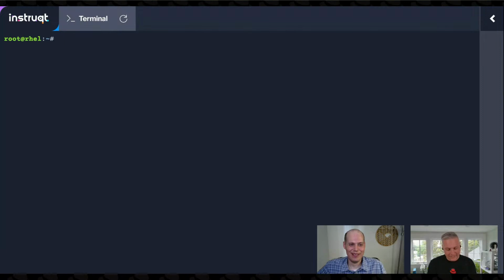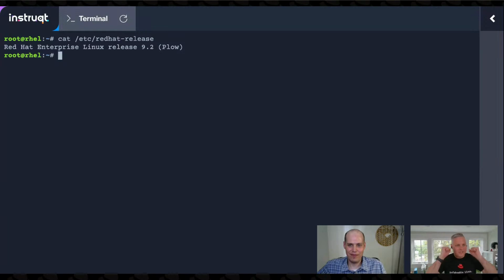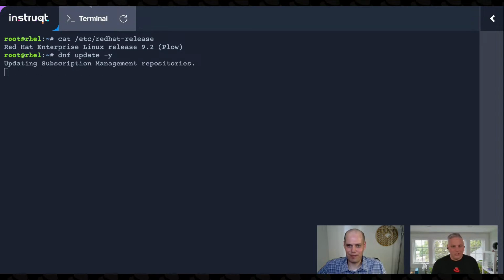So first off, Red Hat release. Yay, we're on 9.2. That's what we wanted, right? Yep. All right. And if we do a DNF update again, shouldn't be anything, right? Nothing to do, because we're already up to 9.2, and we're up to 9.2 plus any critical and important security errata that have been released in the last year, right? Because 9.2 is no longer active and hasn't been active for 6 months.